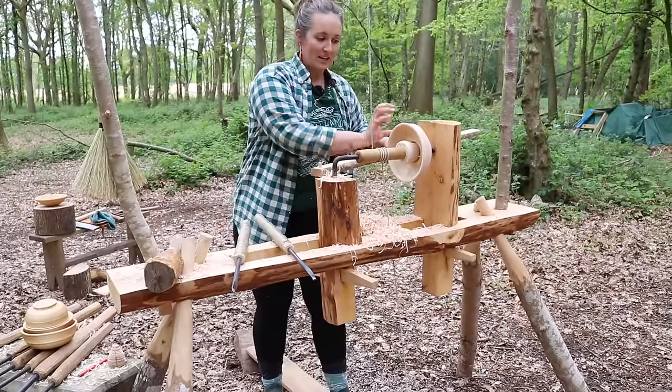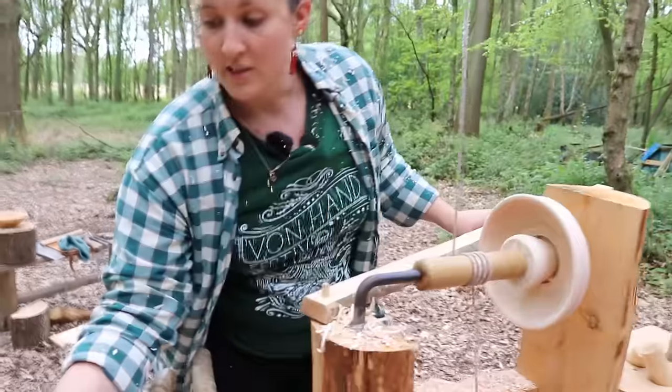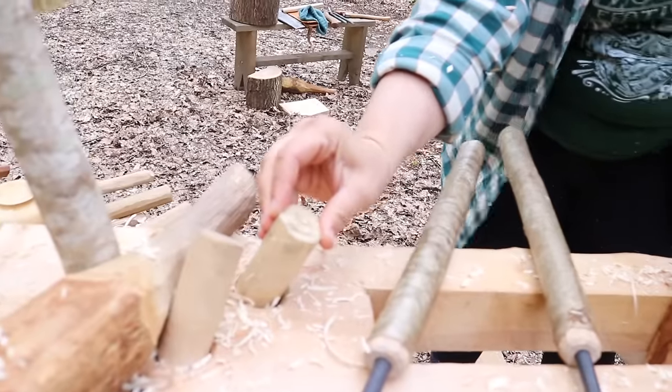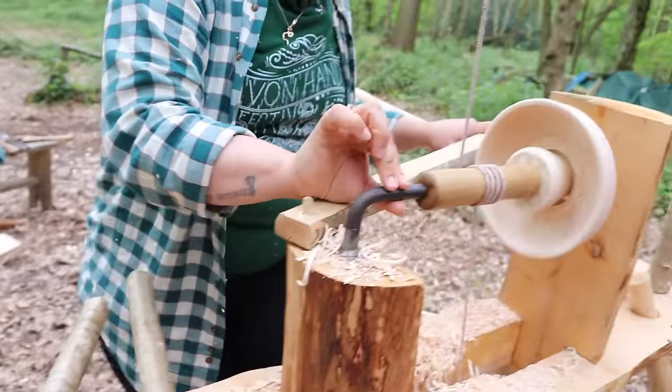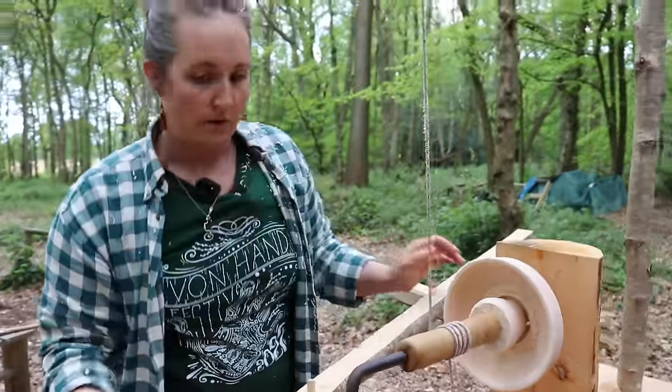If it feels like that's completely blind to you, how thick that is, pick up something else that you can see. Put your fingers around it, be like, okay, that's that thick. Okay, it's definitely thicker than that. You know, give yourself a reference point.